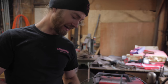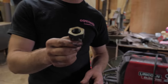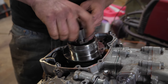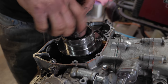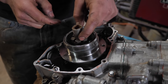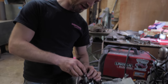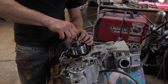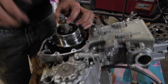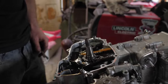I didn't think about that ahead of time, but I went looking through my spare bolts and nuts, and it just so happens I have exactly one nut that perfectly fits the threads right here on the flywheel. We'll thread that down on there, and I found a spare socket that fits perfectly inside the nut. I'll weld that on, and then got this. We'll weld this nut here on top of the socket, and then all I have to do is tighten this bolt. It'll push down on the center pin, pull up on the flywheel, and pop it off. There we go. There's some kind of release. Ballin'. Just like that.